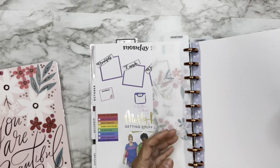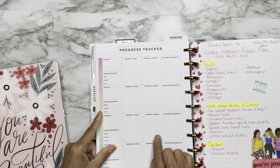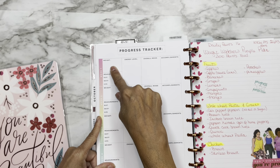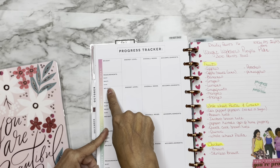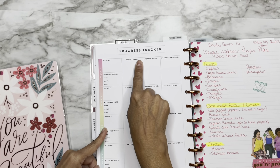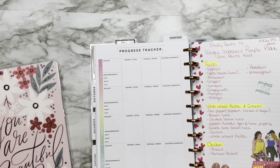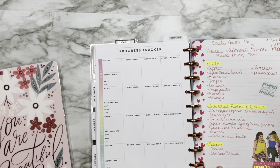And then I have discrete pages. Then at the end, I have the progress tracker, where I put my weight tomorrow and then the weight at the end. I don't measure myself like that, I just write down the weight. Then I have the Weight Watchers purple plan. That's the plan that I am following.